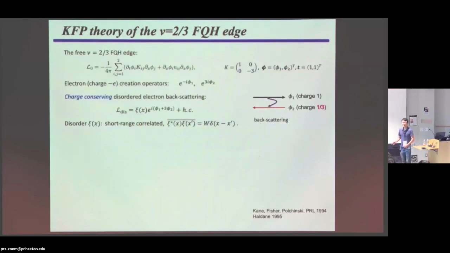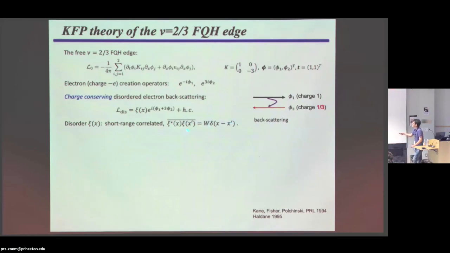Okay, so if we consider this two-thirds fractional quantum Hall theory, as I already wrote earlier, with these electron creation operators, if you require the edge state to be charge conserving, that's the setup in the Kane-Fisher-Polchinski paper. They're considering just the fractional quantum Hall state itself, which conserves charge. Then to the leading order, you only have this backscattering term, where you create an electron in this mode and annihilate the electron in that mode. But the only difference from what I showed earlier is that now they are considering such scatterings being strongly disordered. So this coupling strength is randomly depending on the spatial position x.